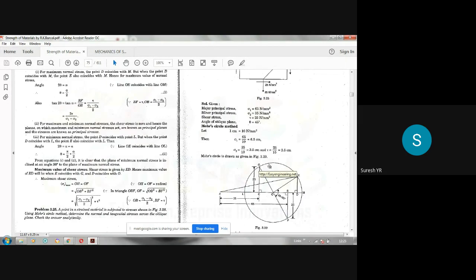So this is the procedure of finding the principal stresses and principal planes when you have px and py, or sigma x and sigma y, in opposite directions. Tensile means you have to plot on the right side. Compression means you have to plot on the left side. That's all the difference. If both are compressive, you have to take both values to the left side of A. If both are tensile, you have to take both values to the right side. If one is tensile and another is compressive, you have to take them in opposite directions. That is the problem.